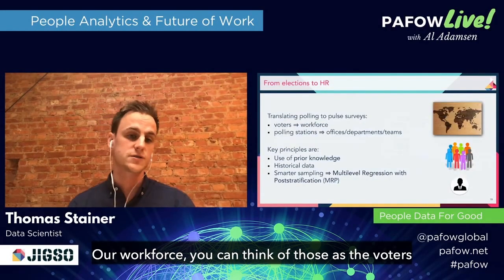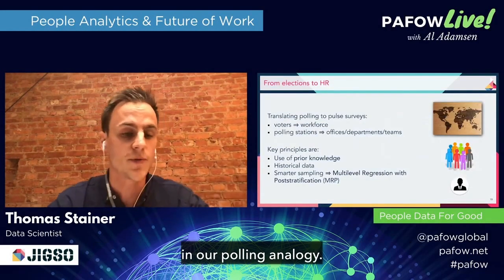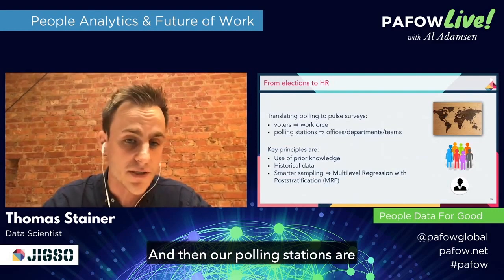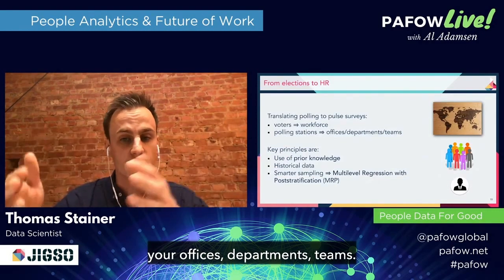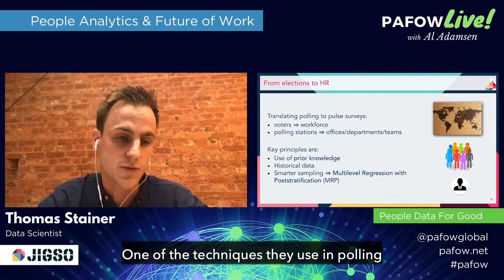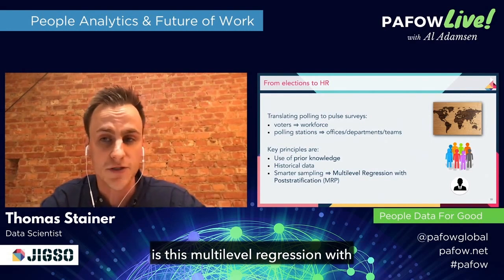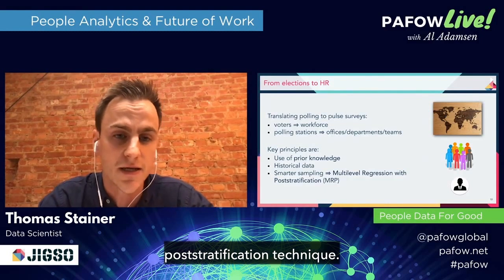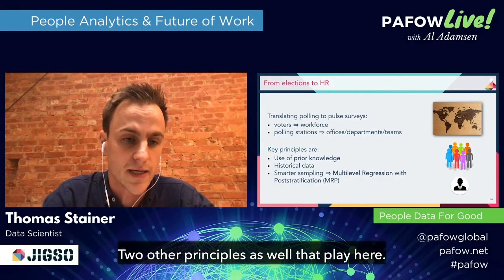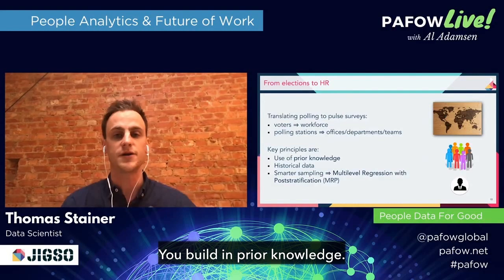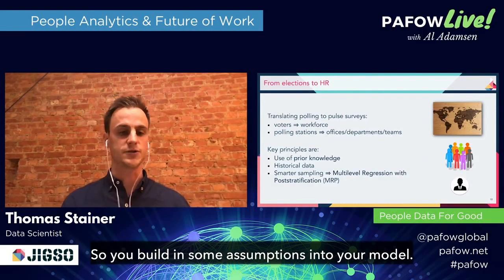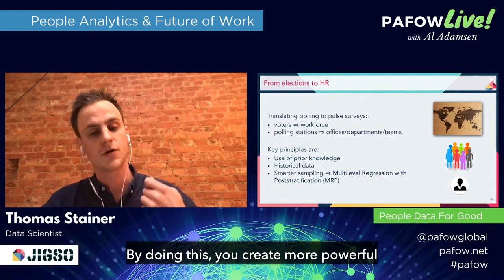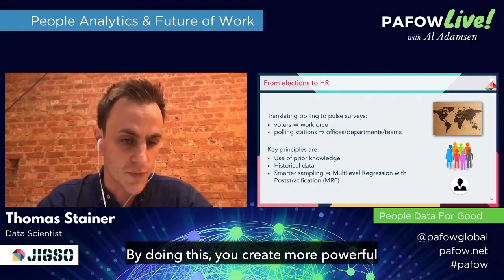Our workforce, you can think of those as the voters in the polling analogy, and then our polling stations are your offices, departments, teams. And that's one of the techniques they use in polling, this multi-level regression with post-stratification technique. Two other principles as well at play here. So you build in prior knowledge. So you build in some assumptions into your model. And by doing this, you then create more powerful predictive models.